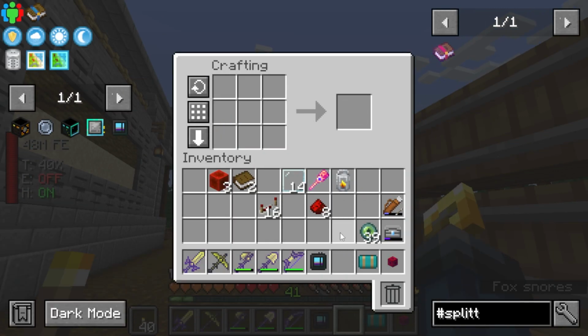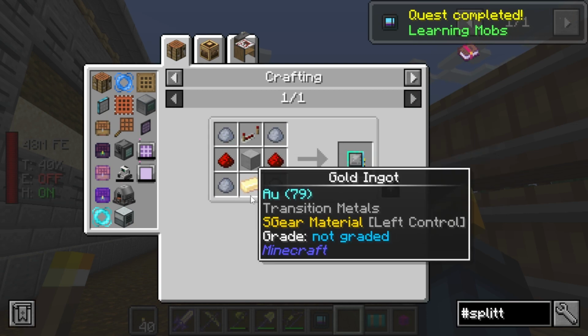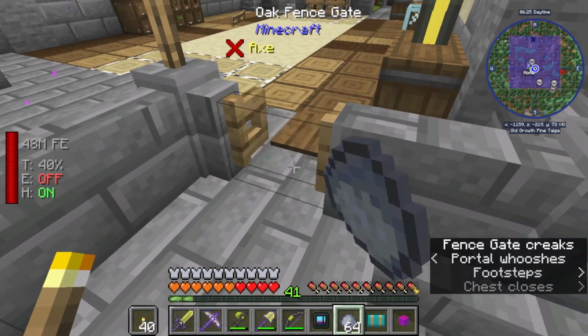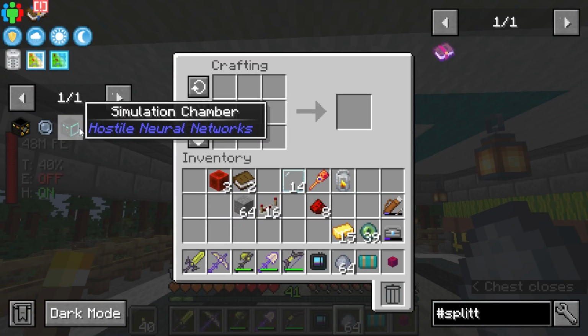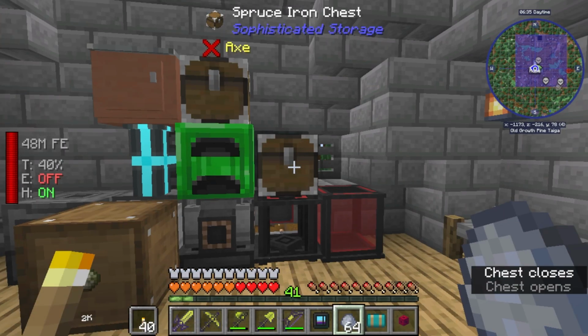It gives us a deep learner. And then I need one of these. What am I missing here? I need smooth stone, clay, and golden ingot. I do have some gold here. And there's a little smooth stone up here. So I want to make smooth stone. Yep, there we go. Four would be enough then.